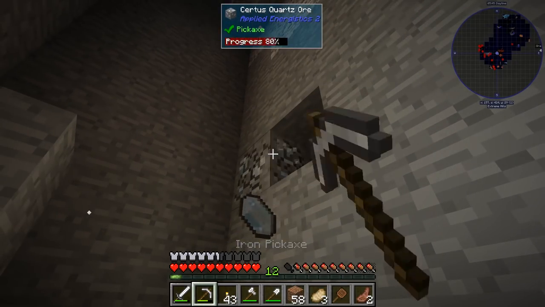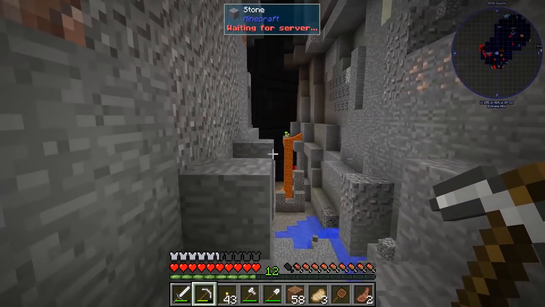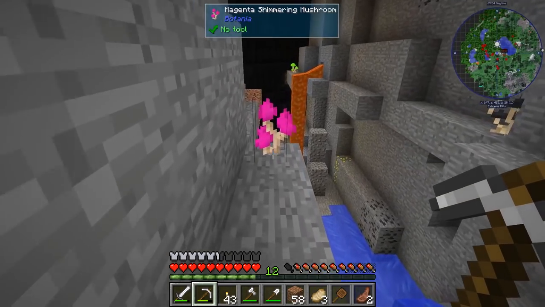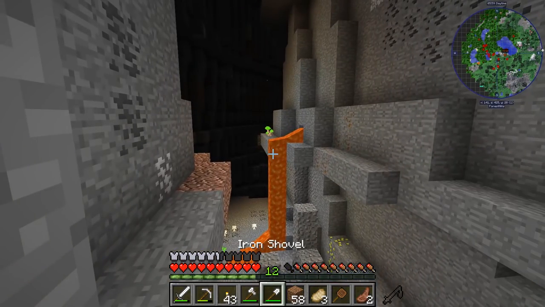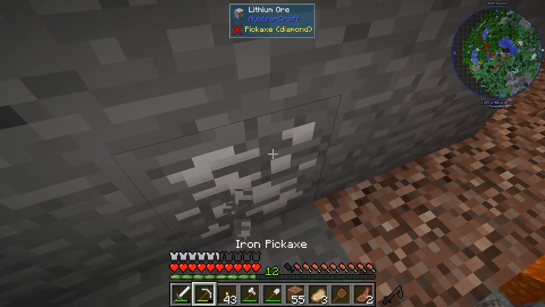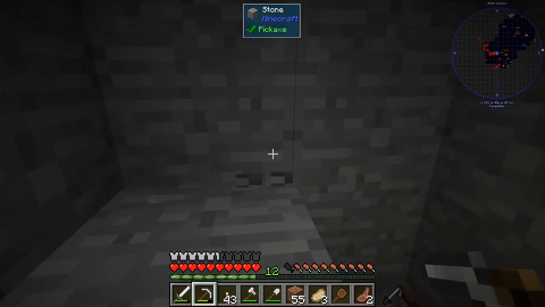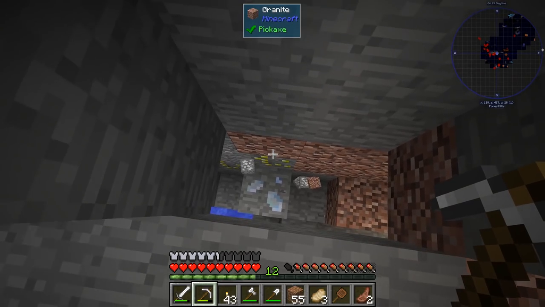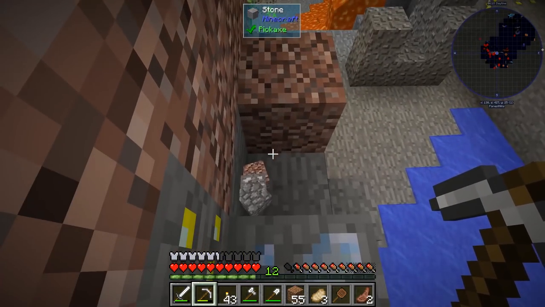Some yet more bloody quartz. And there's that mysterious glowing mushy. Two of them. Oh, that's not good. Yes, I like it. Magenta shimmering mushroom. Not too bothered about worrying about that sort of thing. That's lithium. Don't think we've got any lithium before. This is coal. It's boron. Huh. Yellowite ore. Not quite sure how useful that's going to be.